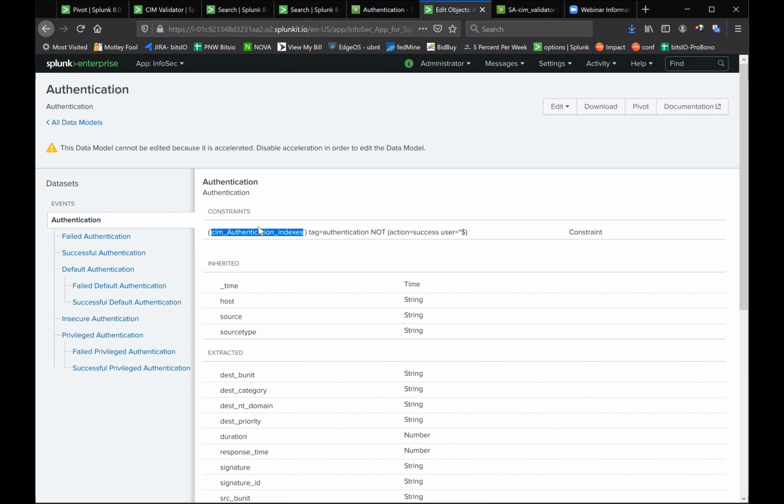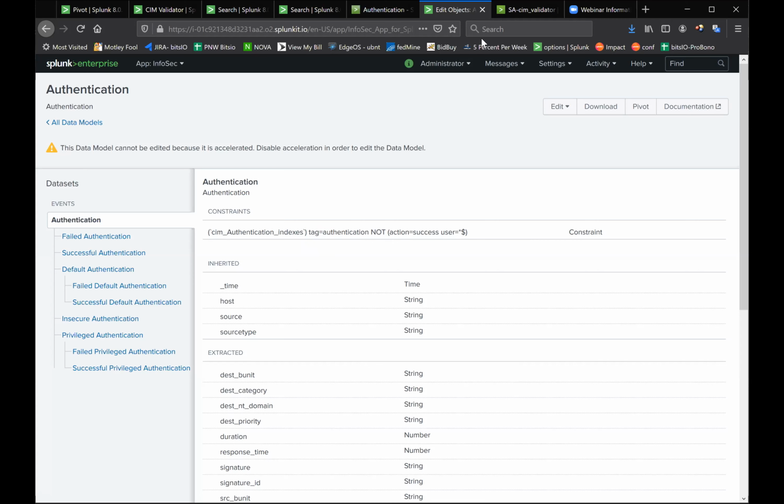That will be a huge performance improvement. You also see the restriction on tag equal to authentication. Some others are added here, but most of the time, by default, tag equal to authentication is what you get.